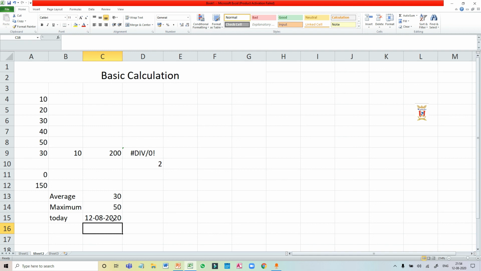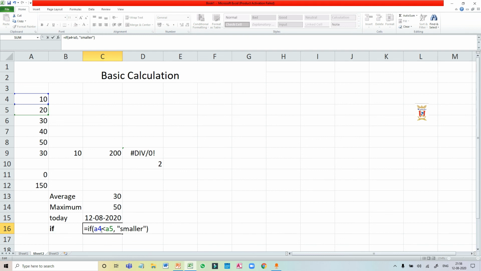The last one is if. If is a logical statement. It will return the value according to the condition we specify. I will be giving some value here, is equal to if, then A4, if A4 less than A5.